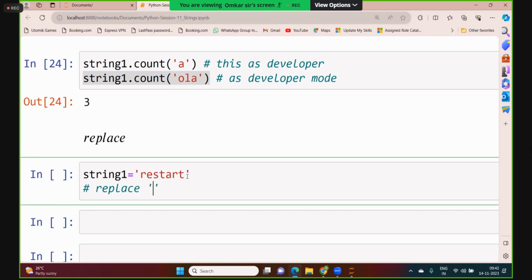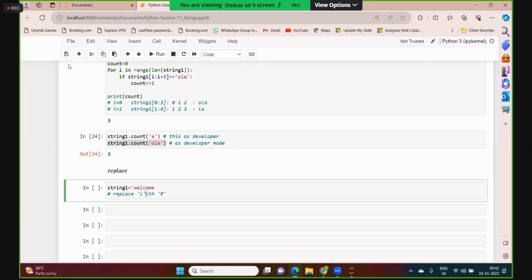Replace small r with capital R. First we'll do welcome, then we'll get an idea. Welcome is already done, but again we'll do it. Replace small l with capital L. Let's see.